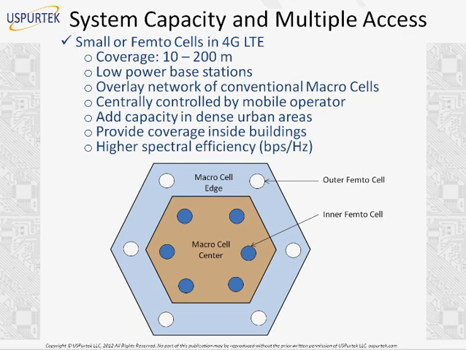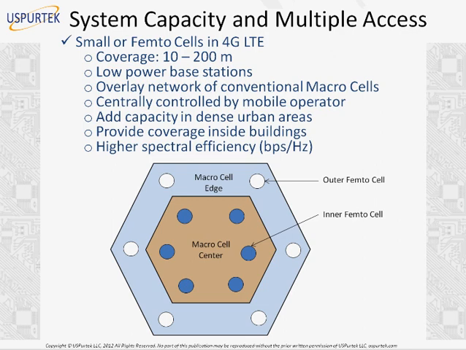Now, in case of LTE networks, and even in WiMAX they have suggested the scheme, but now LTE is more deployed around the world. You have an overlay network of conventional macro cells. Now you see, you have cell towers already installed. You're not going to uproot all the cell towers. They are already providing coverage to outside regions, to suburban areas, to villages and the countryside. The problem is with the downtown side, where you have metropolitan place in a city. How do you provide more coverage or better coverage in that area? You overlay the network of conventional macro cells with femtocells.